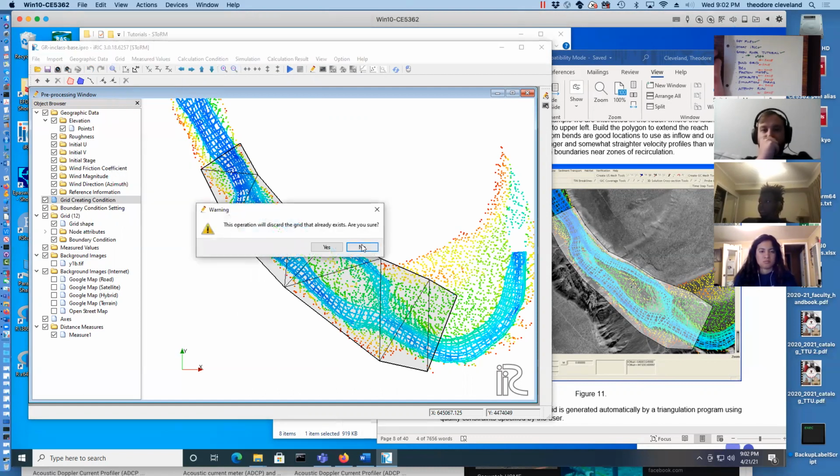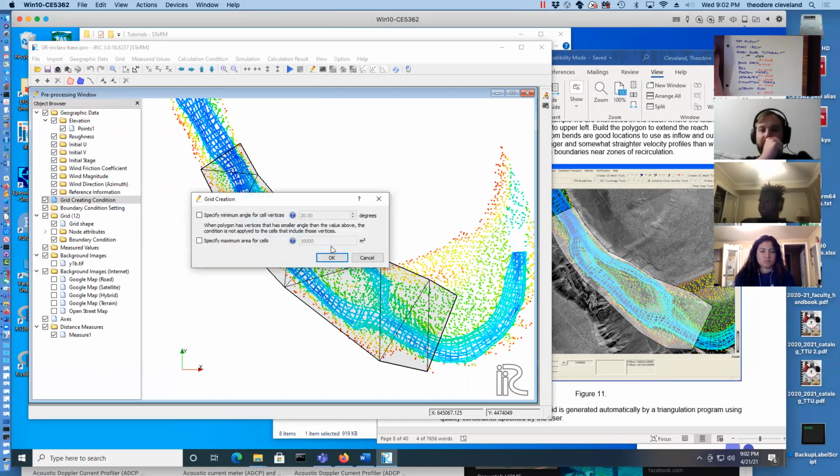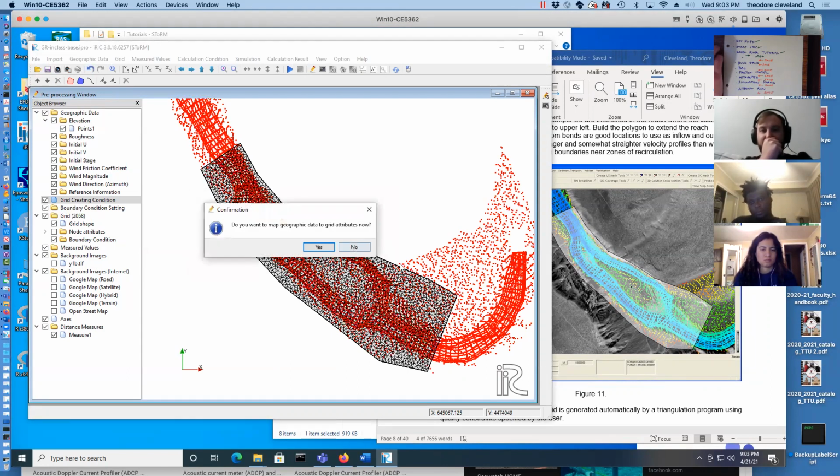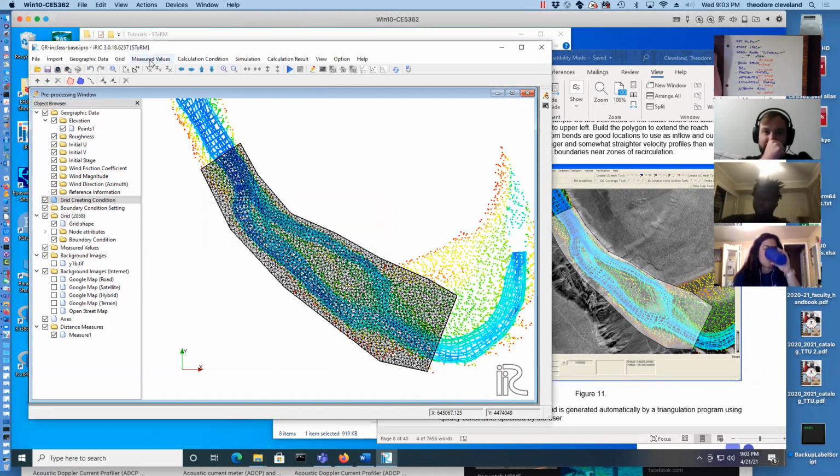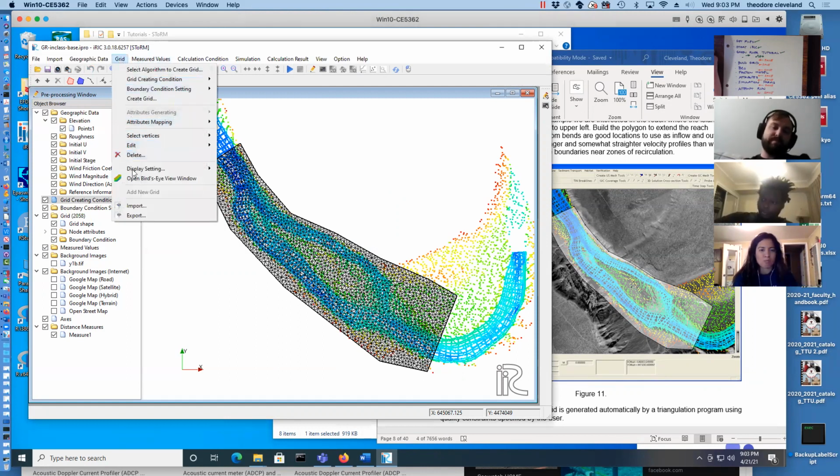I think we need to do something a little bit more refined than that. So we'll go back to our create grid, choose yes, and let's go ahead and I'm going to make the cells 200 meters. So I'm going to let the cells get as big as a few acres, and we'll see what that looks like. Okay, now that's got a lot of points there. We're going to go back and change that again. I think that was 200 meters square. Choose no. We'll go ahead and I will draw the grid again.